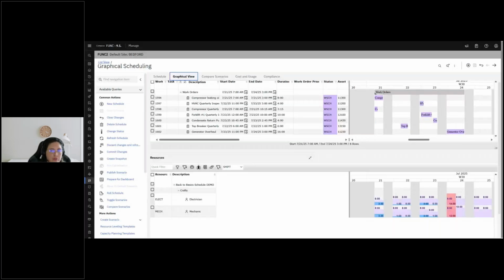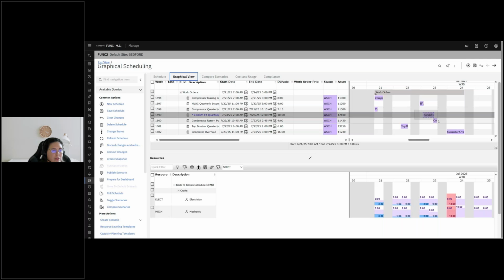The upper right Gantt view shows each work order as a bar across all of the dates. This is based on your work order duration, and you can see how long each job is expected to take and the day that it's scheduled. If you realize your task timing isn't quite right, you can select any task and drag and drop it to a new date or a new time within the same date. You can also highlight multiple and move them together as a group, and they will shift.